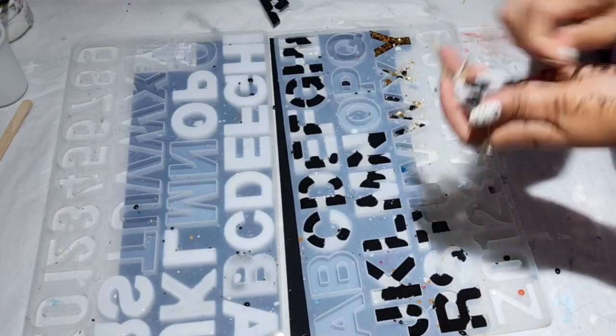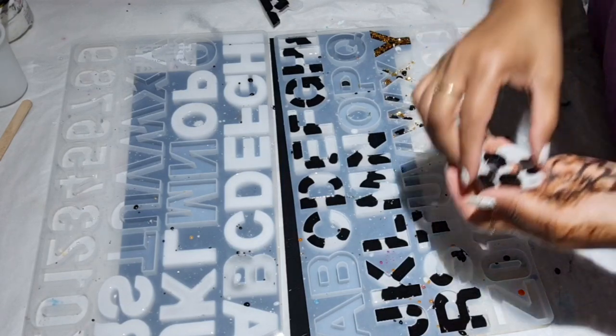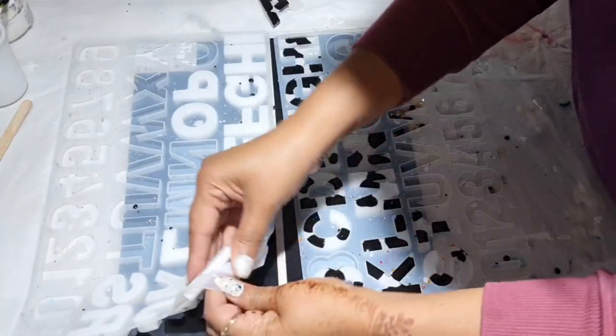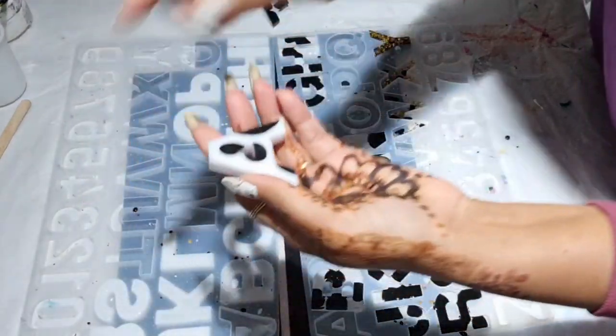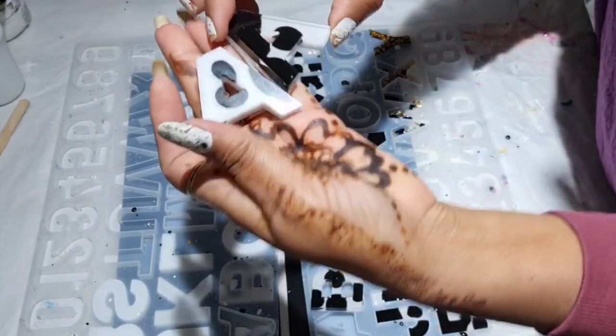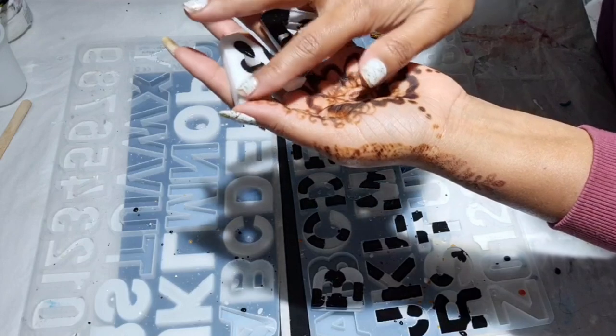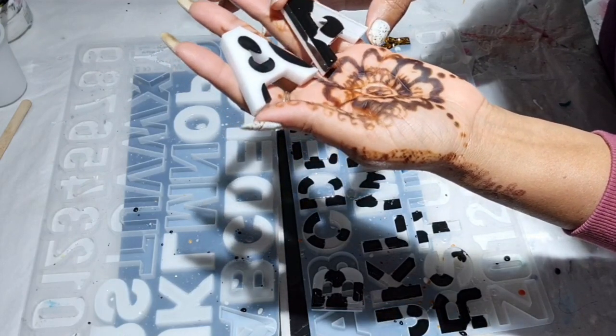Let me just take this off and see how to compare them both. But this one still needs domming. Can see the difference. But once the domming's done, that will look nice as well. There.